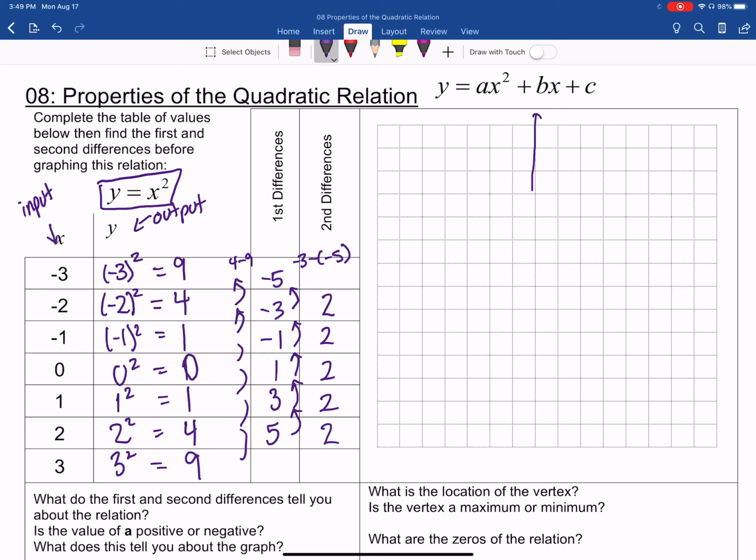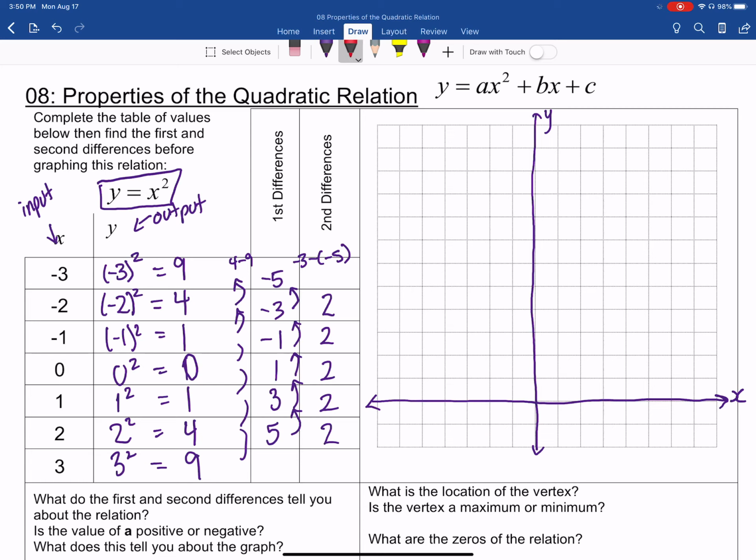And now I'm going to draw an axis. And I drew my y-axis down the middle because I know that some of my x's are negative and some are positive, so either side of that line. And then where I'm going to draw my x-axis when I graph it out, I know my least number on my y output is 0 and the highest is 9, so I'm going to bring it down towards the bottom. Now don't forget, when you're drawing your axis, they have arrows because they go on forever, and we have to label our x and y axes for communication marks.